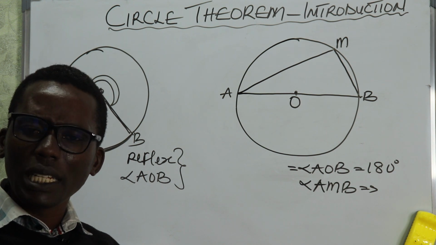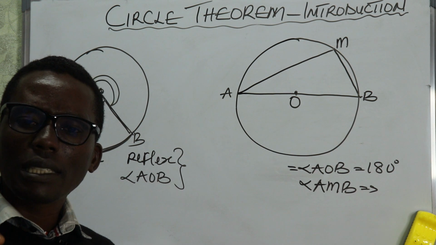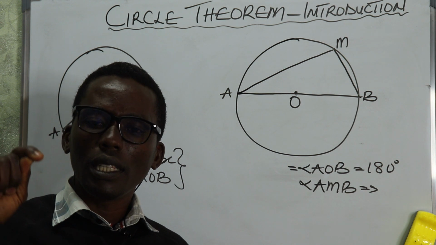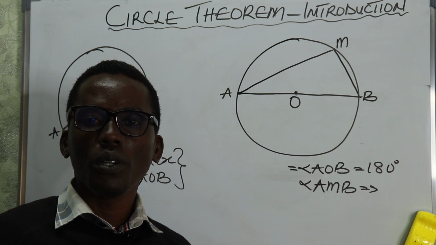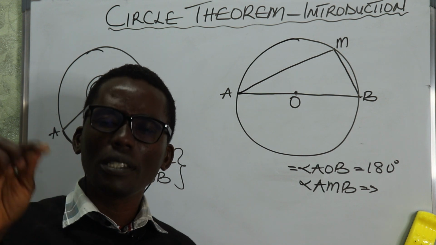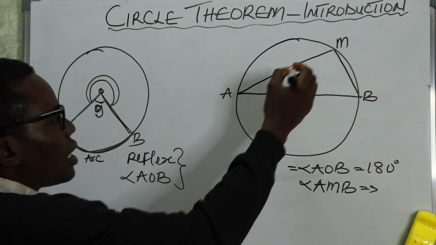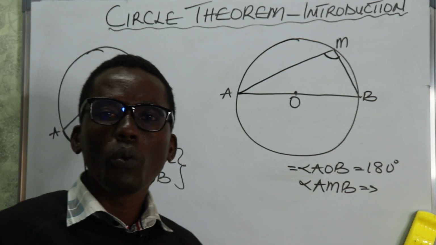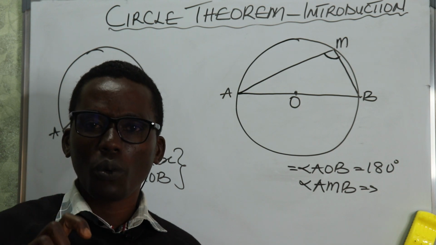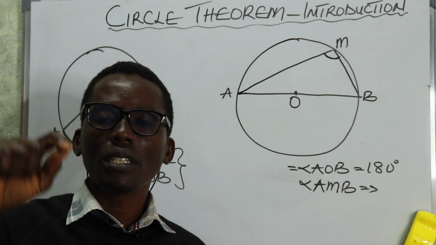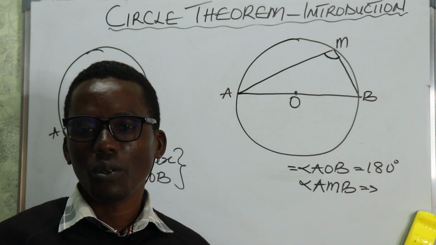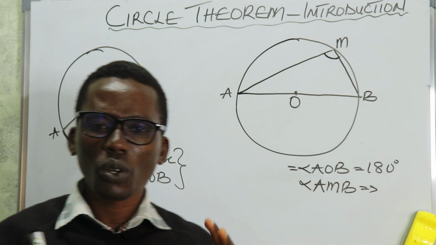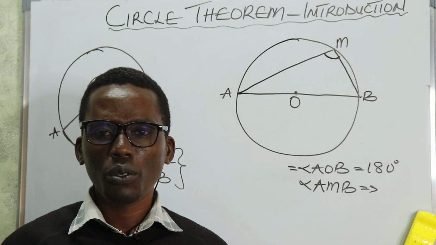Now the angle sustained by this diameter at the circumference of the circle is also called the angle in the semicircle. So whenever you hear the angle in a semicircle, you should know that the angle they are talking about is this angle: a chord which passes through the center of a circle sustains at a point on the circumference of that circle. This is the fourth scenario I want you to paint as we discuss the introductory aspect of circle theorem.